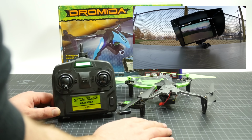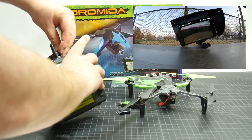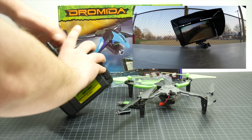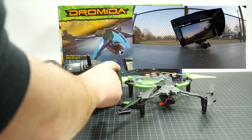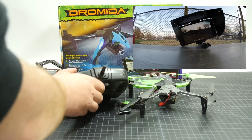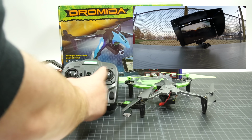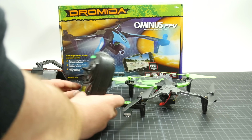But moving on the transmitter, up on the top, let me go ahead and remove this so I can show you the top. On the top, we have the flip button. We can do flips on command. Basically, push this button like that. You'll hear that noise, and you'll push the directional whatever way you want it to flip.